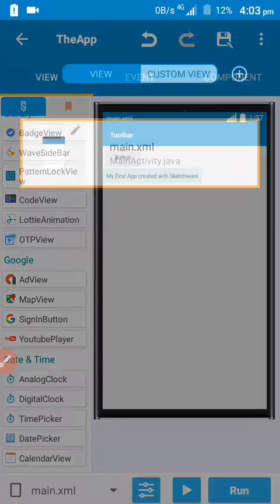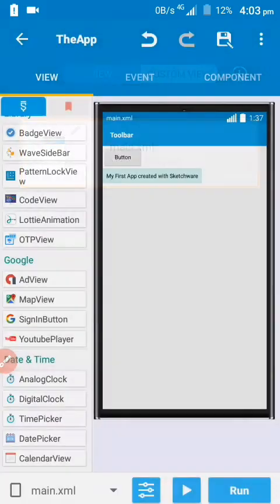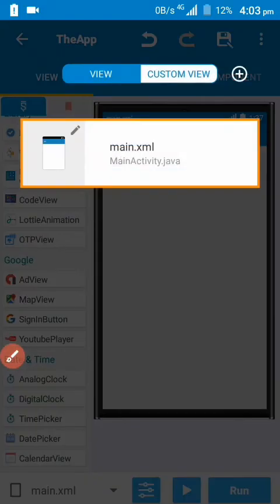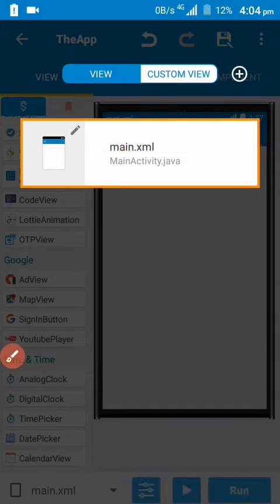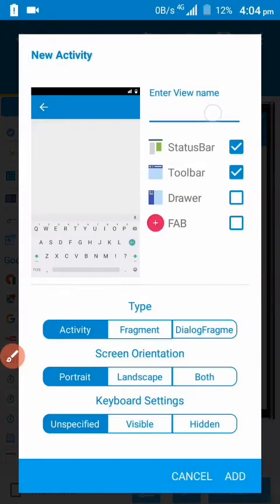To create another page for your application, you just come to this certain place. You click on that particular text, then you click here, then you get to this place, then you click on this plus button to add a new page to your application. This main activity page is a page by default. You can't edit this page, you can't edit the name of this page, and you can't delete it. But for other pages you create, you are going to write a name for it.